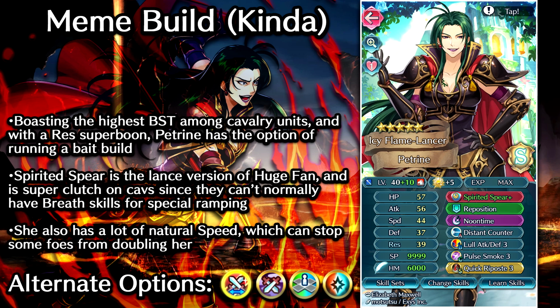So on paper, it looks like a very good build, and there doesn't really seem to be any weaknesses to this. But you gotta remember that baiting with cavalry isn't really ideal. Some foes are gonna have effective damage on cavalry, and we don't really run any protection for that. So let's say you're up against a unit like Micaiah or Brave Lysithea or something like that. Petrine is gonna be in a bit of trouble.